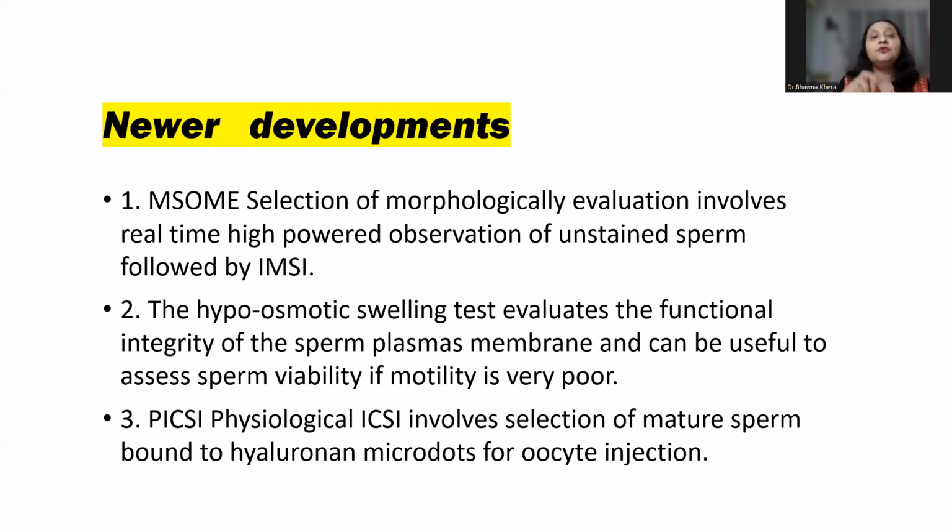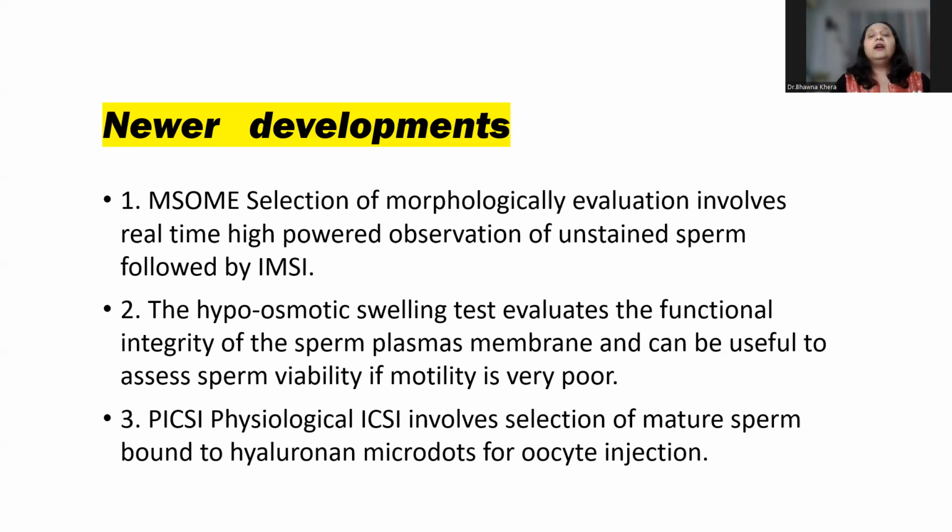What is IMSI? You do the injection of morphologically normal sperm. The one sperm which you see, there are 6 parameters for morphology. You look at various organelles, like the acrosome, the nucleus, the mitochondria, the axoneme, the tail. So 6 features are being tested, and accordingly you do the morphological evaluation. The best one you choose is injected directly as you do the ICSI, but with the morphologically evaluated sperm.